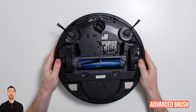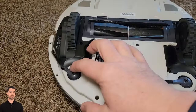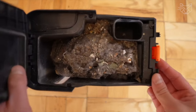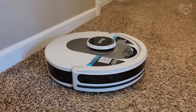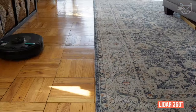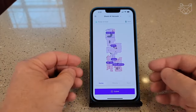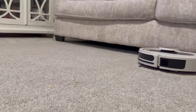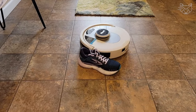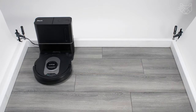The advanced brush can penetrate deep into carpets and directly impact hardwood floors, picking up debris, hair, and dirt from all surfaces. It is designed to pick up more hair and keep it from wrapping around. LiDAR 360-degree vision quickly and accurately maps your home, so the robot can methodically clean by detecting and avoiding objects in its path, day or night, adapting to the daily changes in your home.